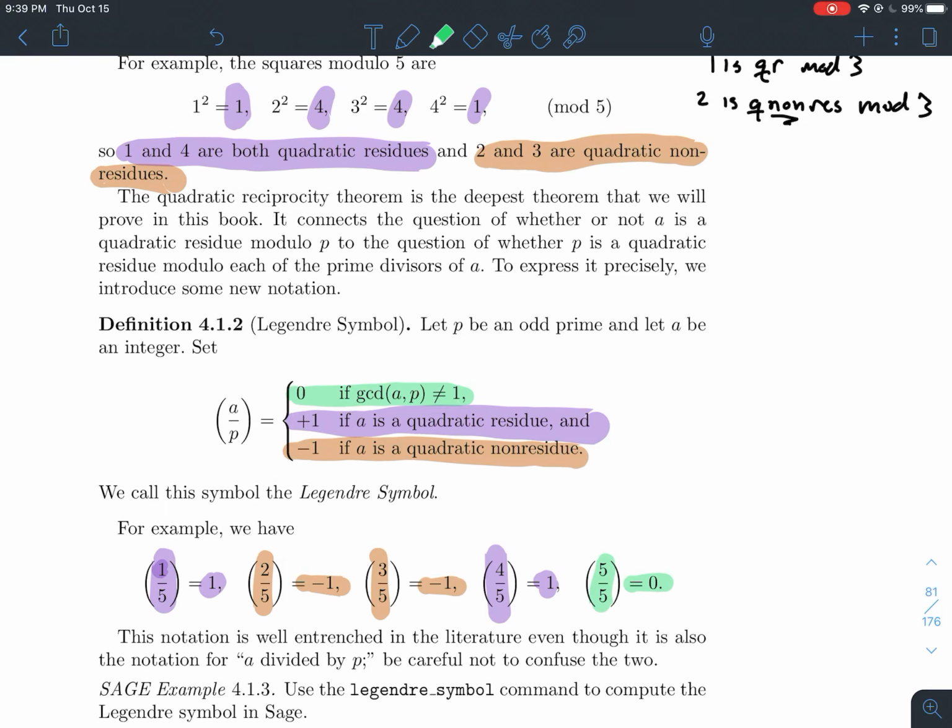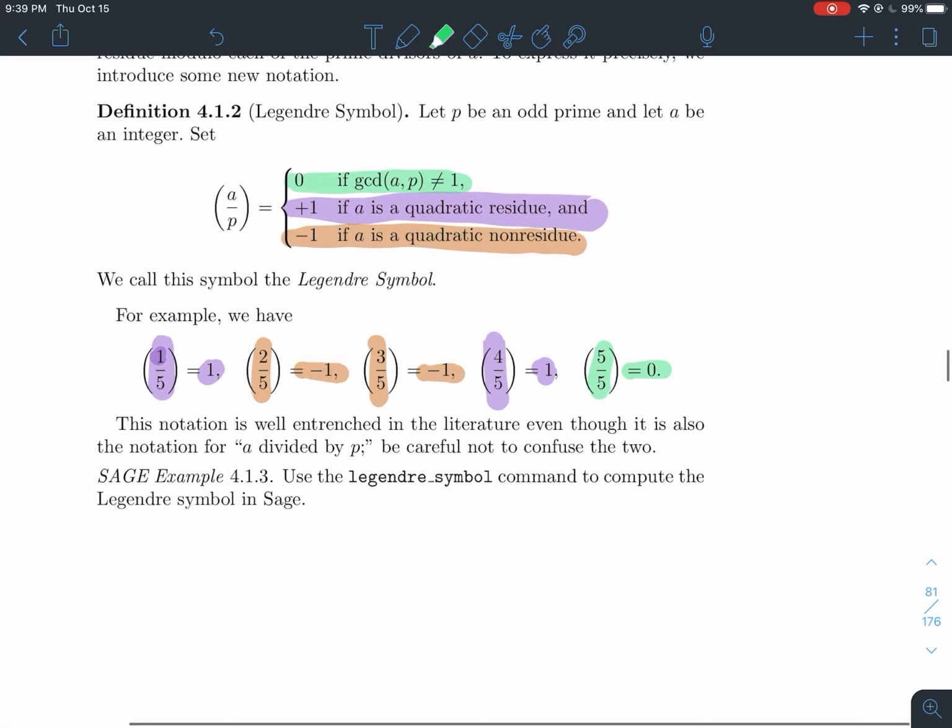And you could probably guess that these things have been around since the 1800s, because Gauss used this stuff in order to talk about his famous quadratic reciprocity law, which we're aiming towards here. So we are going to develop some techniques to compute the Legendre symbol by hand, but if it seems a little bit abstract, that's natural, because right now the only tool we have is to list out all the possible squares and do it by exhaustion.